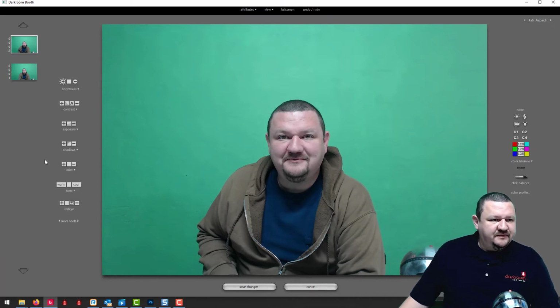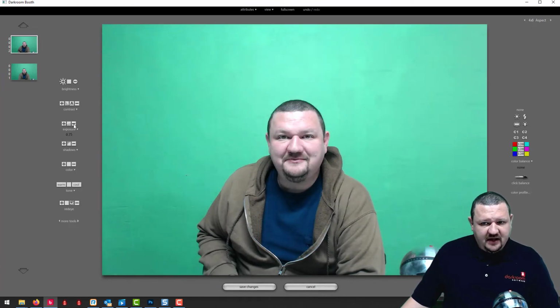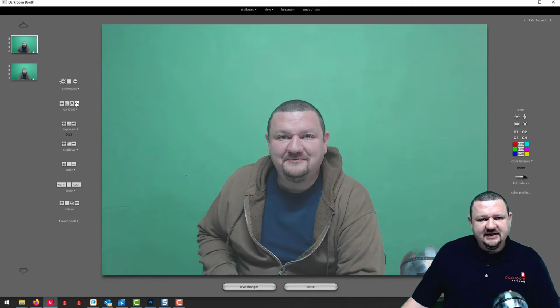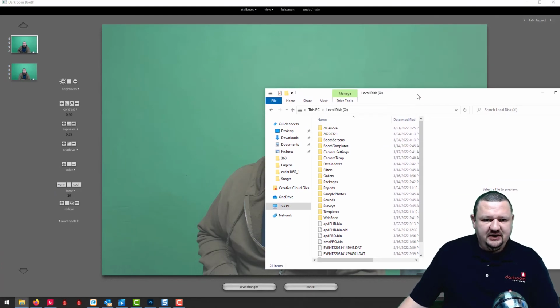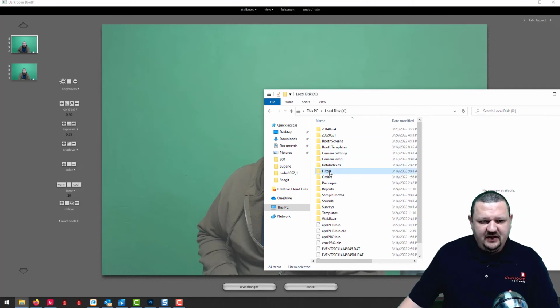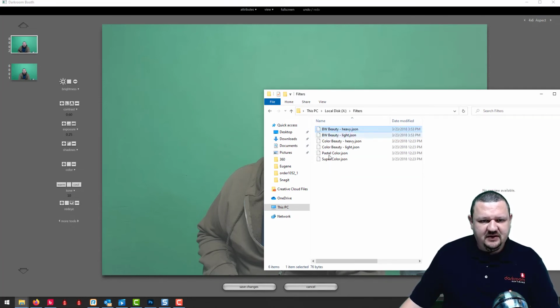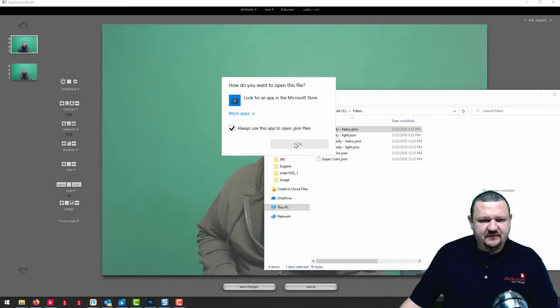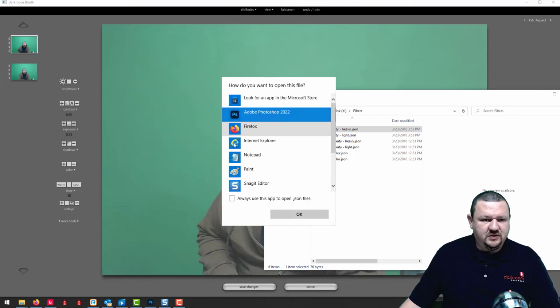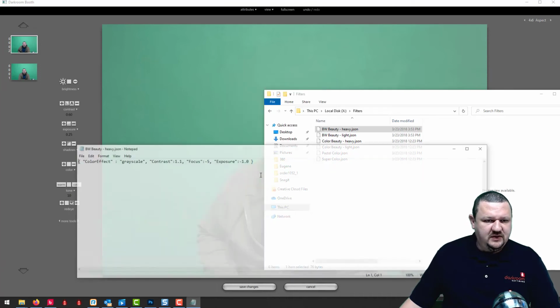So if I wanted to change the exposure or contrast, I can see a little bit more of how it's going to affect the image here, and then I can use those options to, here I'm in my X drive, have my filters, in Notepad.